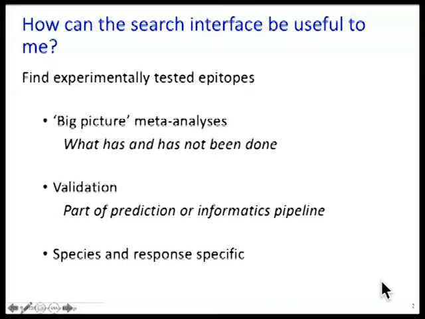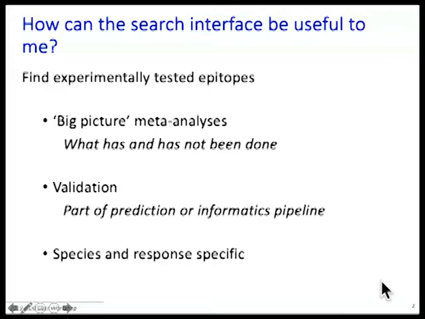We get a lot of people here who come just for the prediction tools, but we want to let you know that the actual experimental data is also very helpful, and it can help you get a really good idea of what has already been studied and how those experiments went. So you get a big picture about any particular protein or any particular disease state or your epitope of interest. You can see what everyone else has done with that epitope and what assays it was positive or negative in, or what species and what type of experiment.